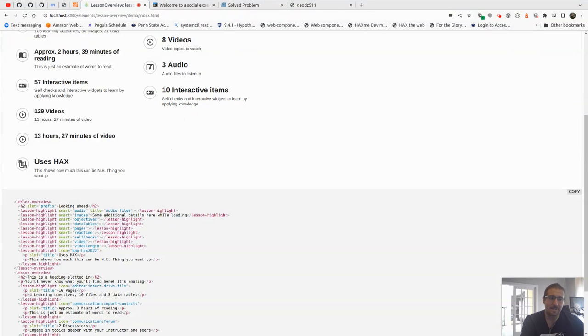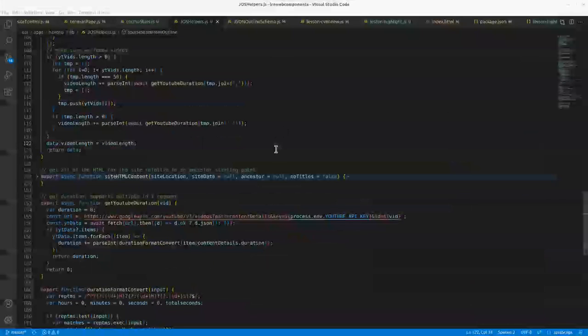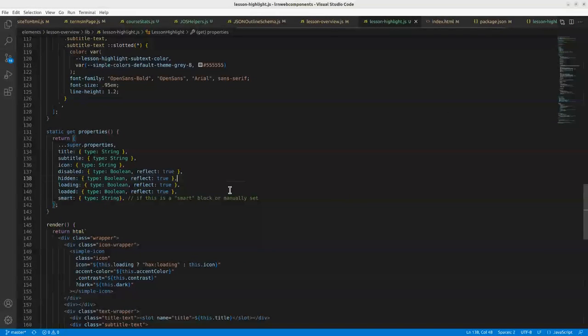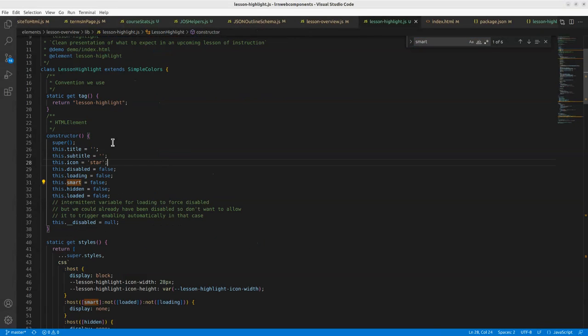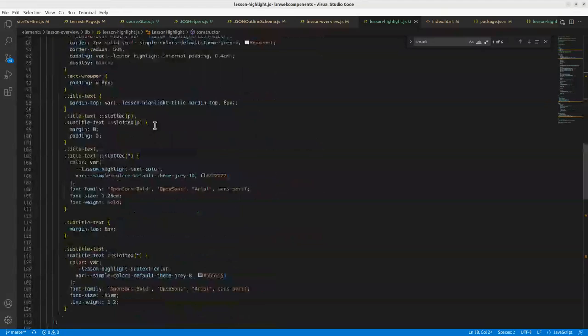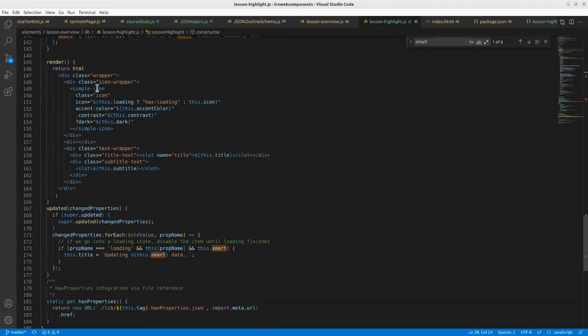It gets activated by lesson overview to inject this smart data on demand. So looking at that real quick, lesson highlight has smart in it, but it really is kind of a dumb element. It sets title initially when we're loading, but otherwise, there's not much going on in here beyond the visual.